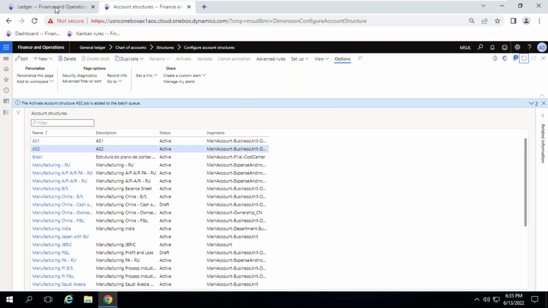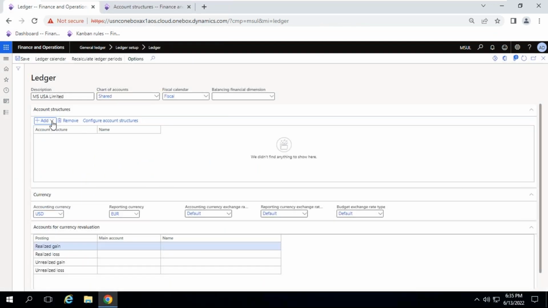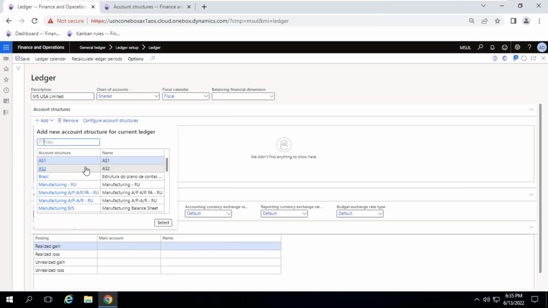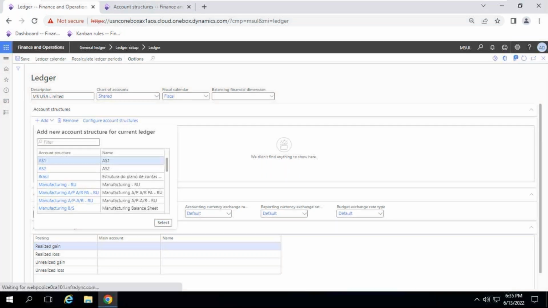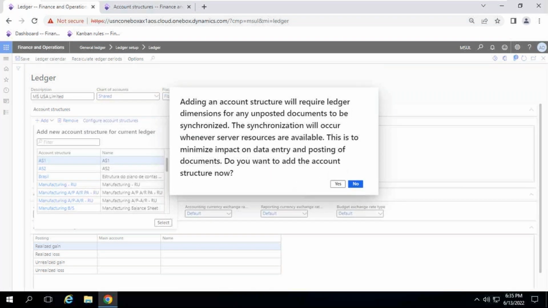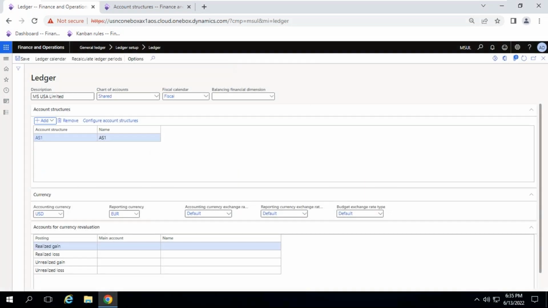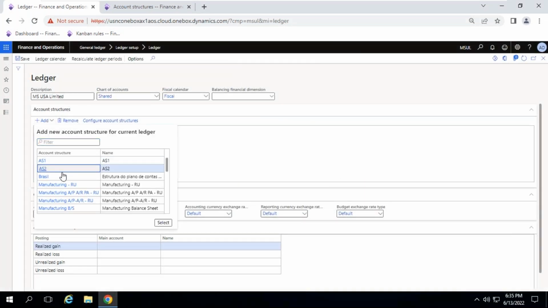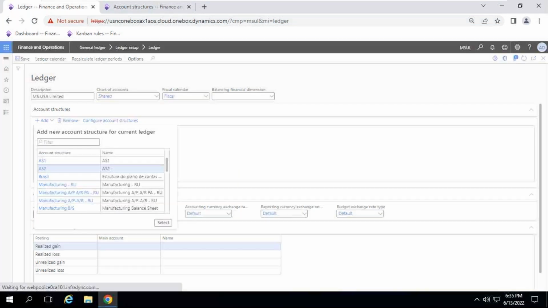Okay, it is done. Now I'm clicking on add, mapping the structure 1, select, click yes. Next, add structure 2, select.